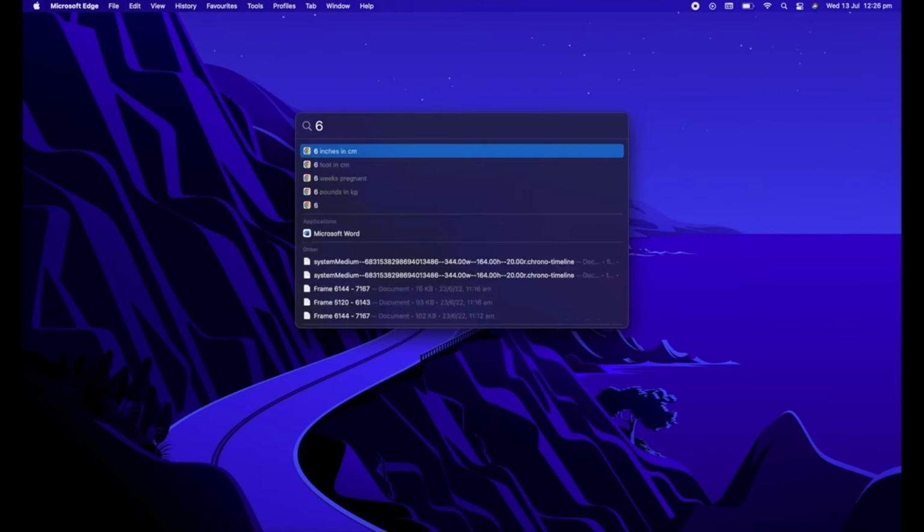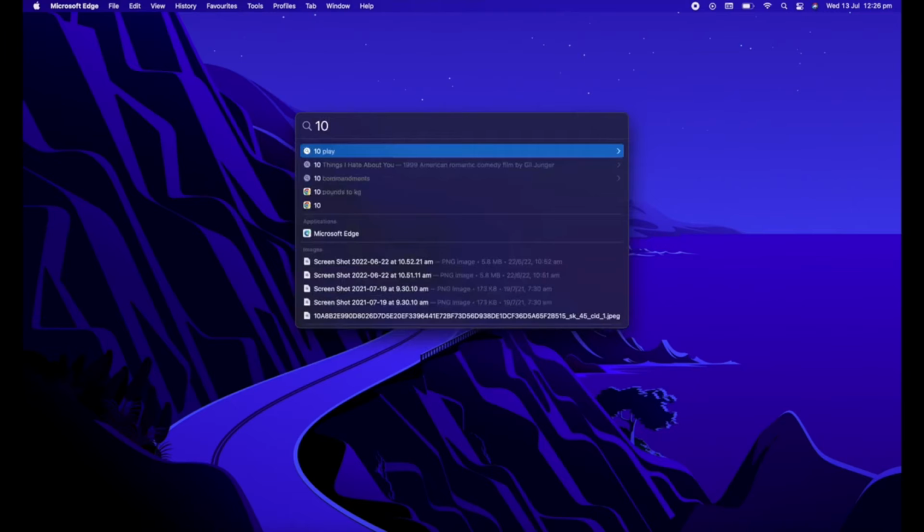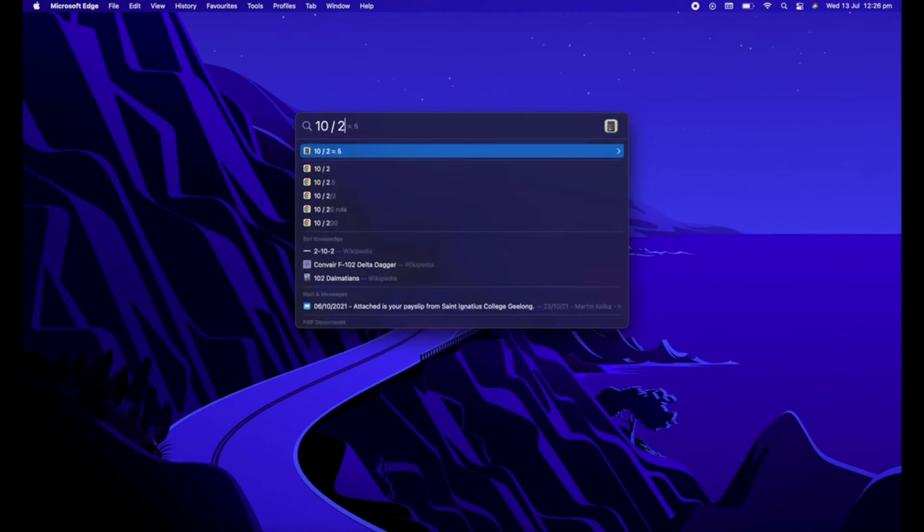Similarly, if I did 10 divided by 2, it will give me the answer 5. It's a really useful way to do those quick calculations without having to open up the calculator app.